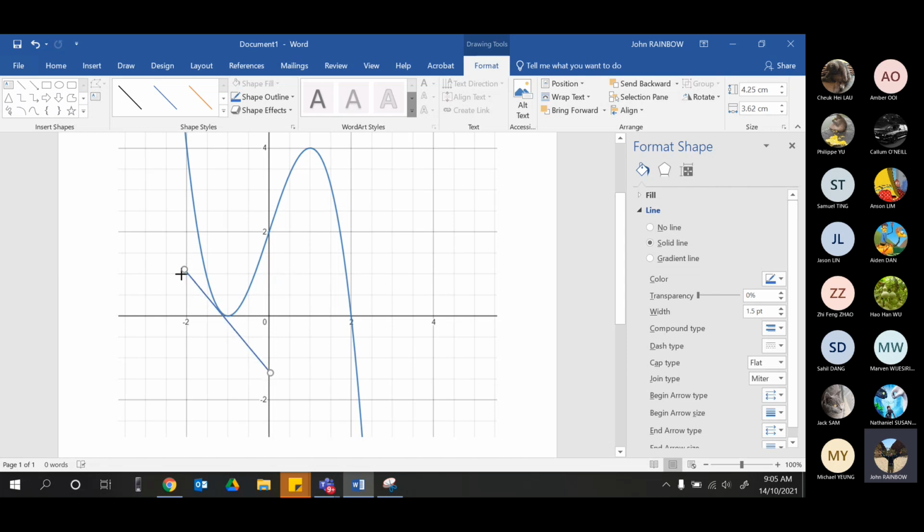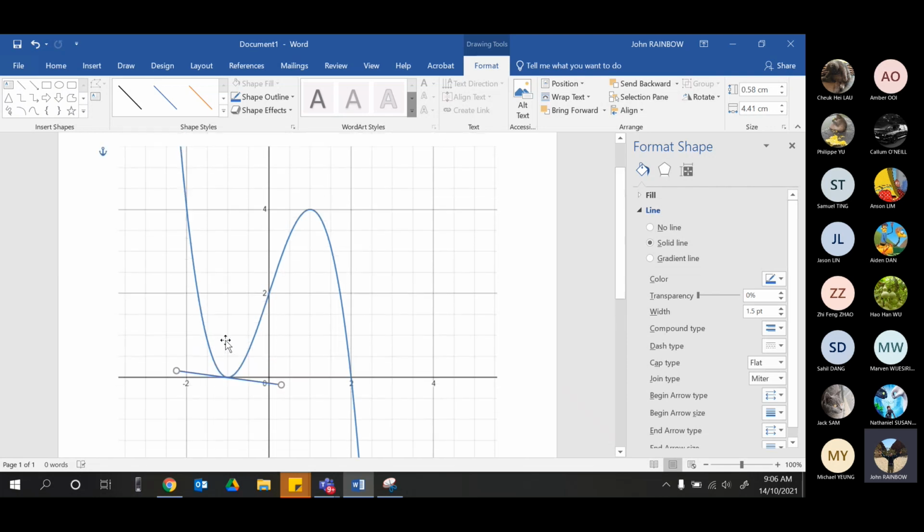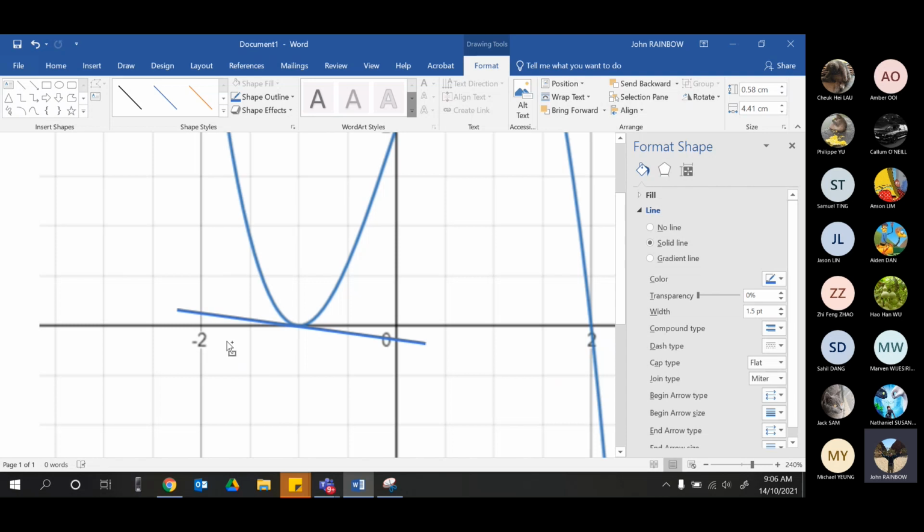That point is getting closer and closer, as you can see there. That's the gradient there, and you can see the gradient keeps on decreasing. So the gradient at that point there, and as we get to that turning point, we get really close to it. That's probably slightly still to the left there.